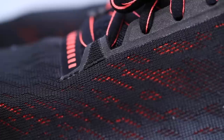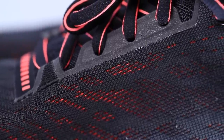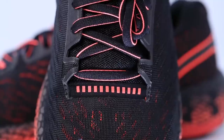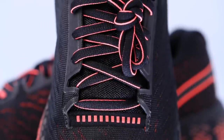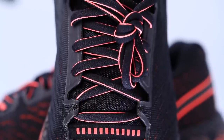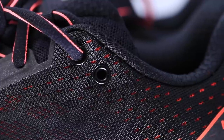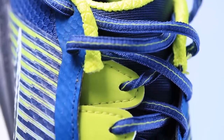I'll continue to test as I work toward 50 miles in the shoe. The eyelet chain — I did notice lacing up today it just seemed a little wider compared to some other shoes I've laced up recently. Not a big deal, but just a little wider through that eyelet chain. It does have the extra hole for the runner's knot. I believe it was the Ultra shoes I tried out last week that did not have the runner's knot hole. If you're wondering what a runner's knot is, upper right-hand corner you can go check out that vlog from 2018.